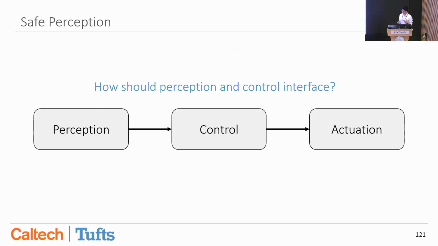So the big question that I want to dig into is, how should perception and control interface? I think a lot of times when we deploy our systems, they have these blocks in them. We need perception to interact with the real world, to understand what's going on in the real world. That feeds into our controller, and then that feeds into our actuators. And what I want to dig into here is what should these arrows be? What should these things be passing back and forth to each other? I think as folks who do learning and control, we probably don't want pixel to torque, perception going straight to the actuator from your camera, but it's unclear exactly where those lines should be drawn.